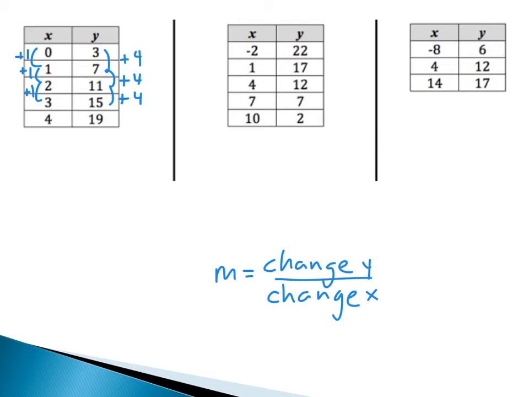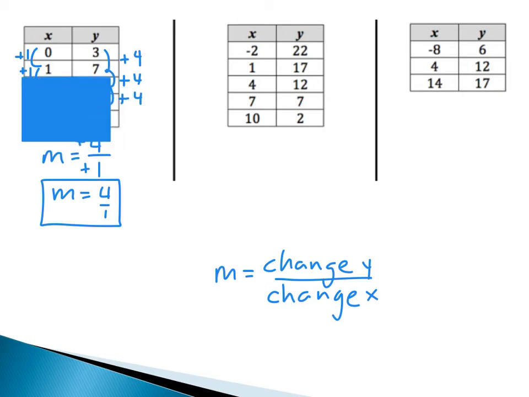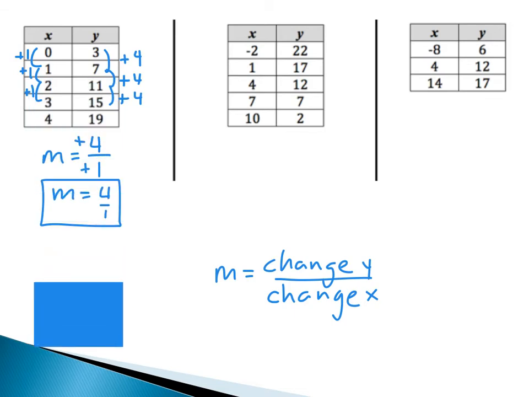Well, my change in y is represented by 4. I know that it went plus 4 every time. And my change in x, I know that it went plus 1 every time. So I know that my slope is 4 over 1. And there we go. So I can easily find it from a table. If that confuses you, what you can do if you are given a table is you can just simply cover up some of these values and pick any 2 points, because the slope formula allows us to find a slope between any 2 points. All right, next example.